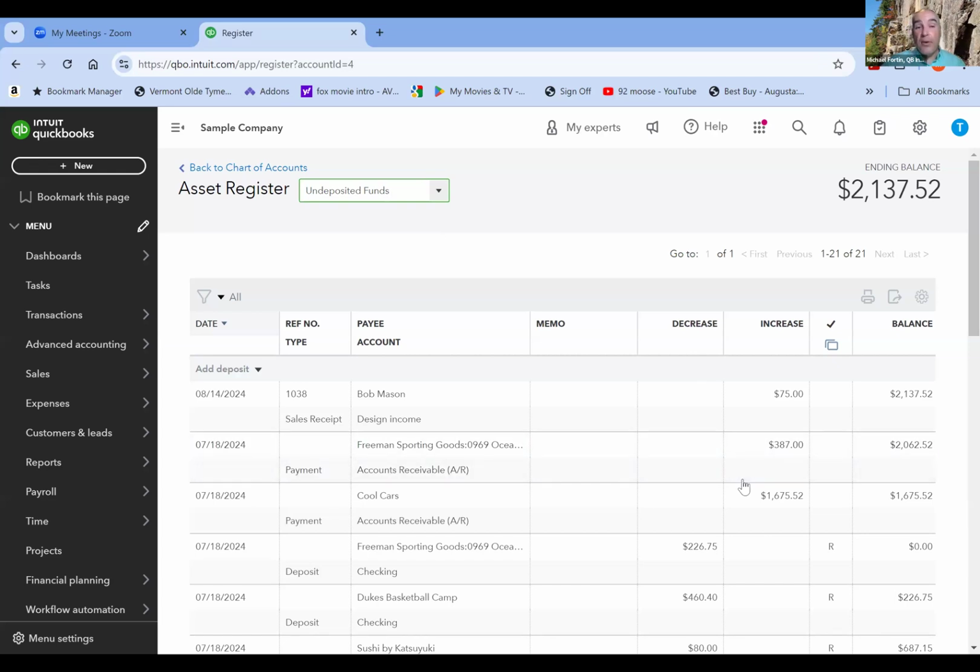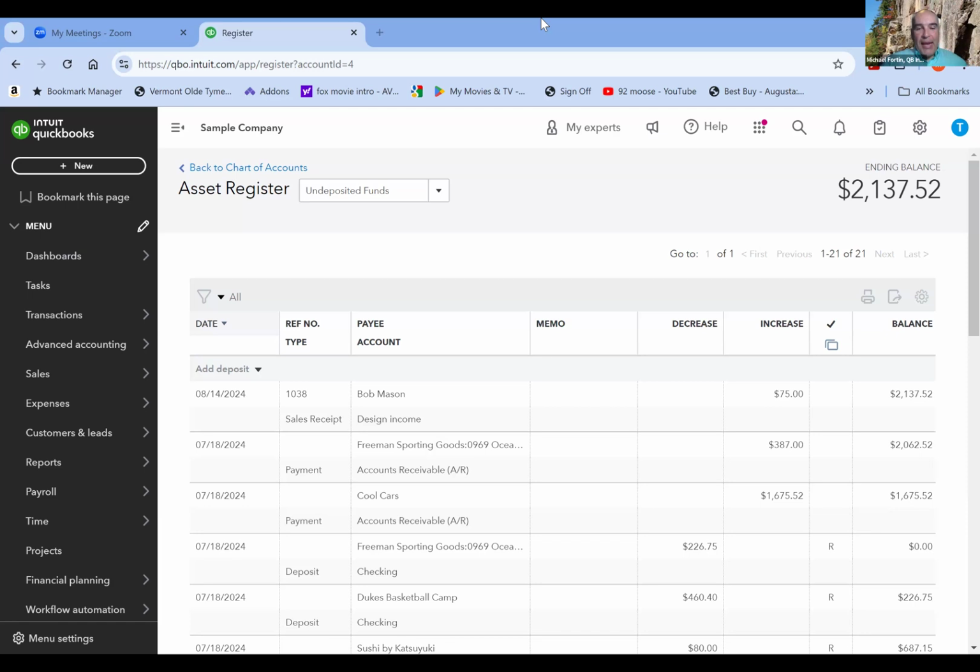Feel free to unmute if you want and just speak right up. If anybody has a question, we'll give you a second to find it. I did see somebody put something in the chat. Question from Scott and Michelle, which is a great question: once a transaction is saved, can it be edited or corrected easily?